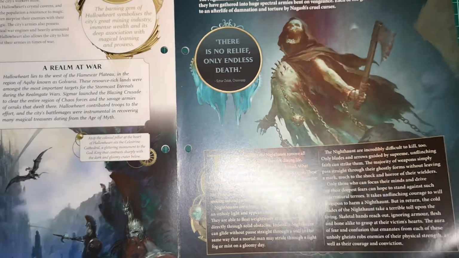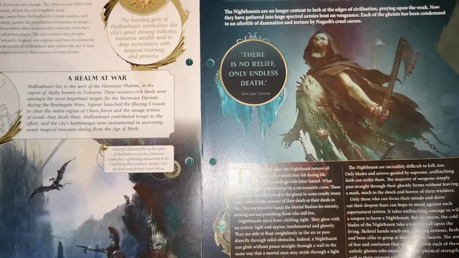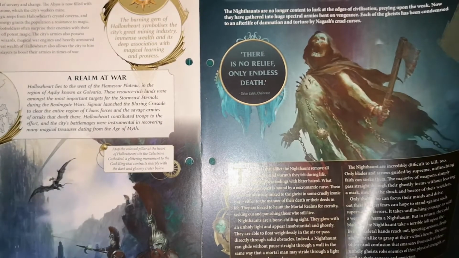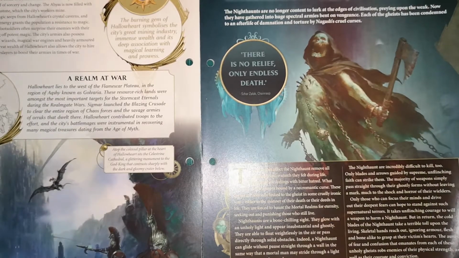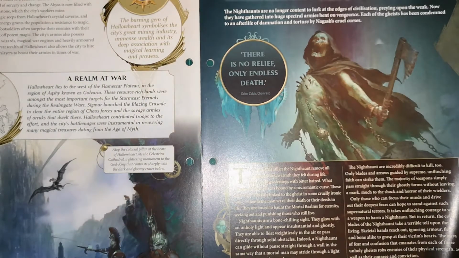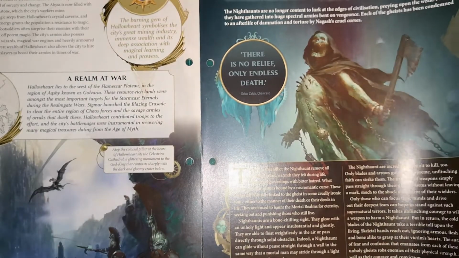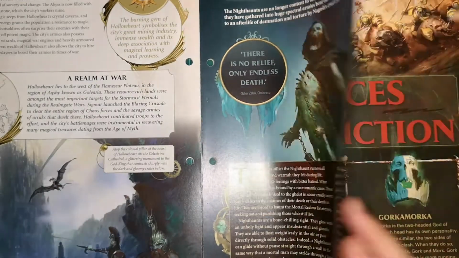So these guys, of course, the Nighthaunt, are the second main army that you're getting. You're getting your Stormcast and Nighthaunt from this lot, from these magazines. If you've got the premium, you'll get some others, so it's not too bad. But these guys are really cool. Your Nighthaunt, you can combine them a bit with other pieces as well if you wanted to, and if you've got the money to do it, of course.